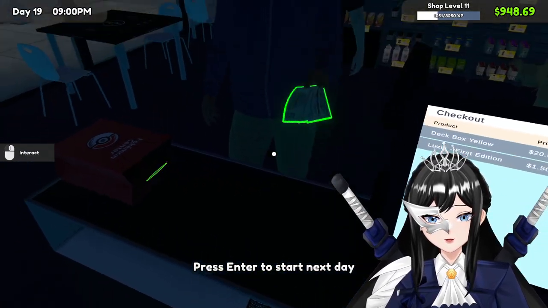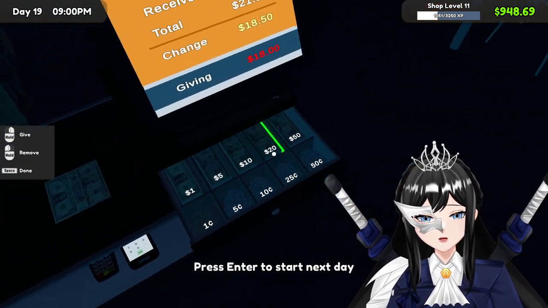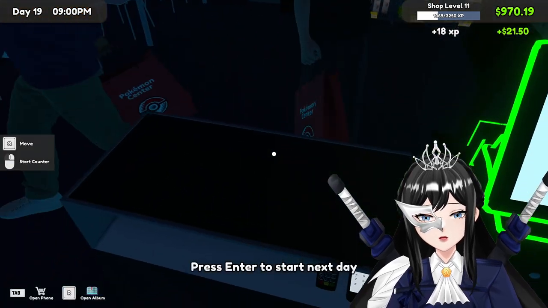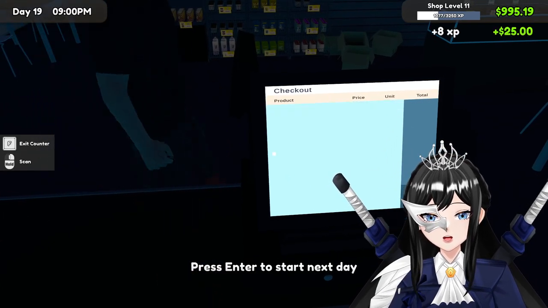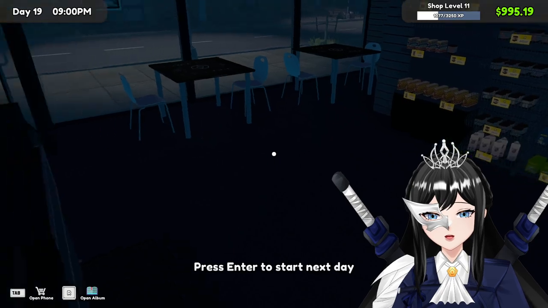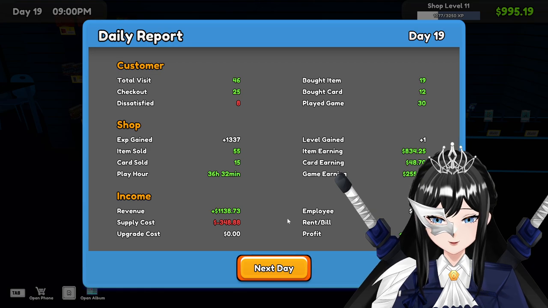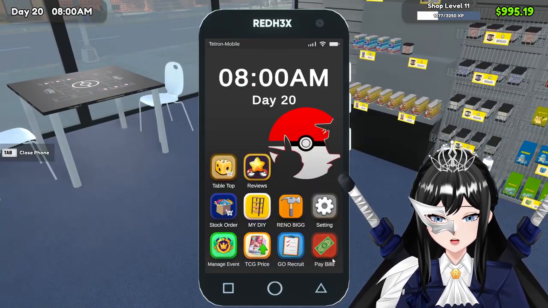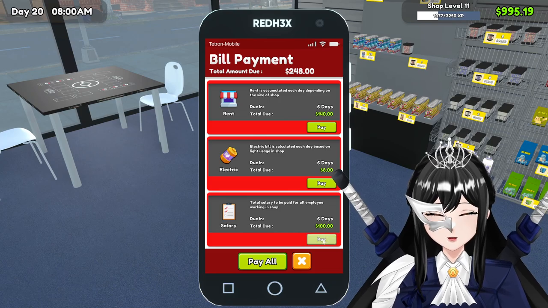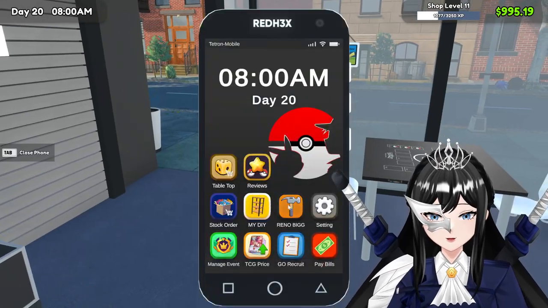Thank you. 18.3, I think our cashier left already. They were like, bye. Enter to start the next day. I think, before I buy the plushies, do we need to pay bills? Nope, not yet. I'll buy the plushies first.